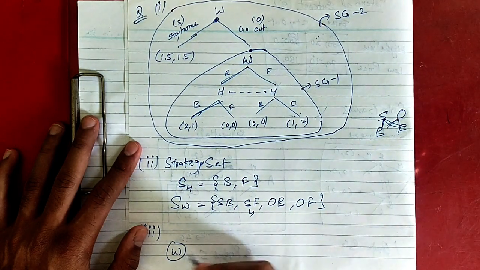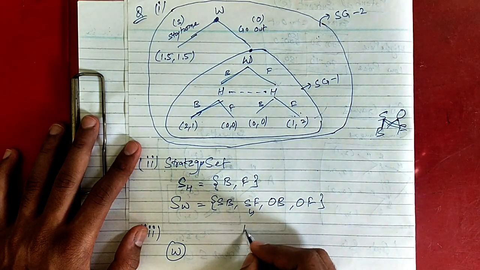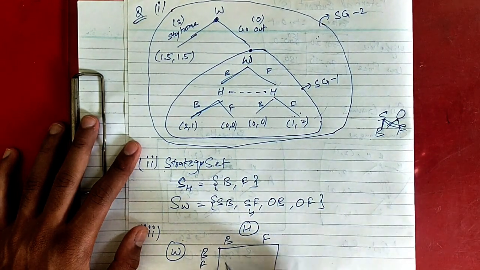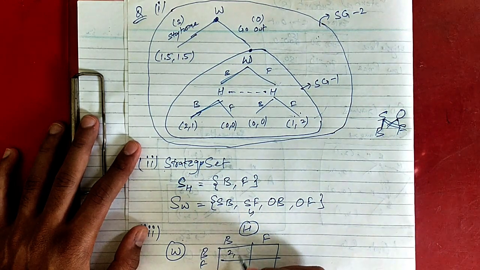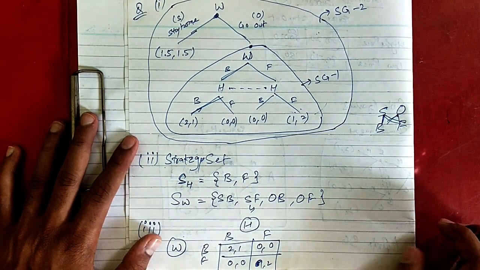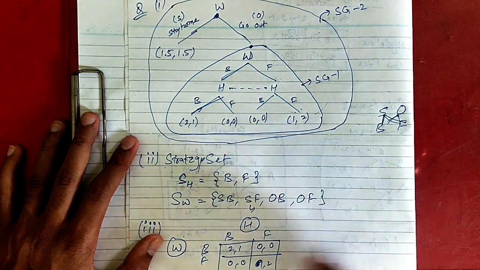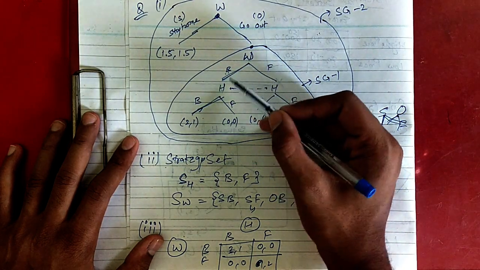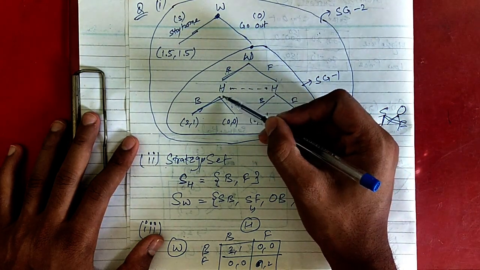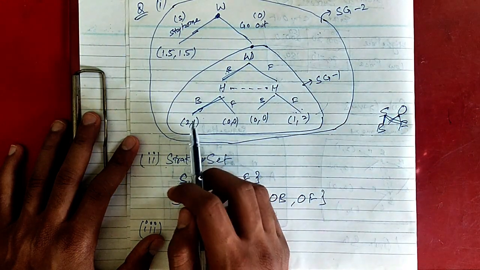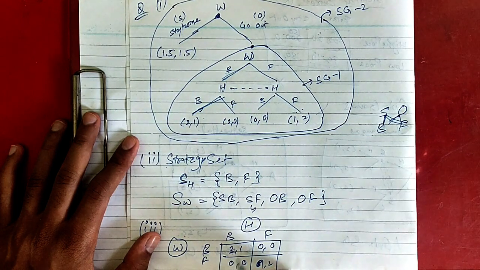If you write it down in a matrix form, you will get it like this. Okay, and the pair of matrix will be written as this, 1 comma 2. If you see by the underline method, you get 2 Nash. And also you can see from here, if wife chooses football, what will husband choose, from football or ballet? What will husband choose? Okay, so husband has the second choice.